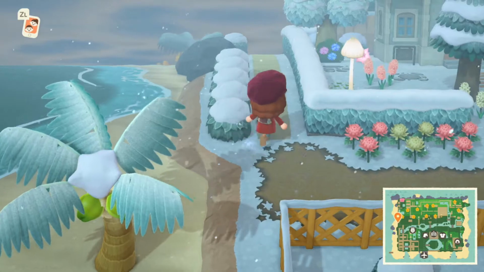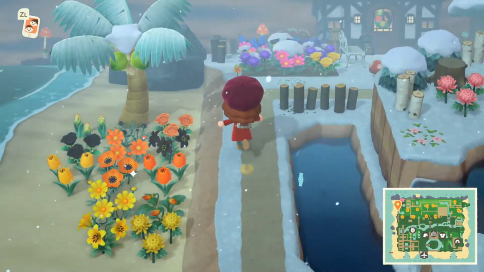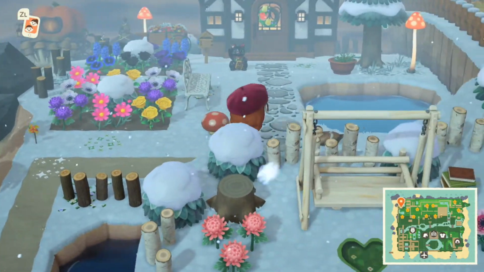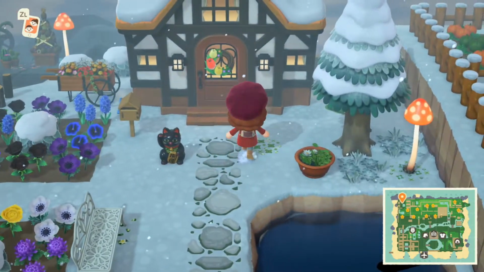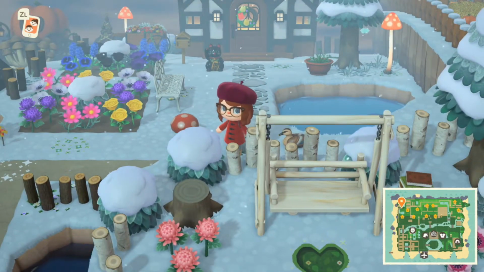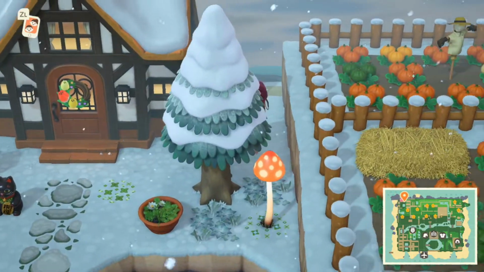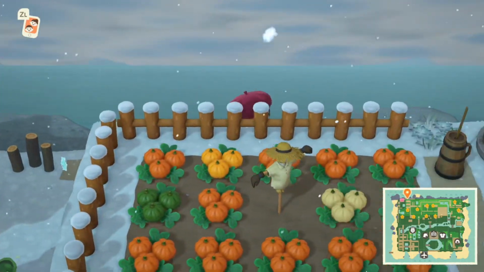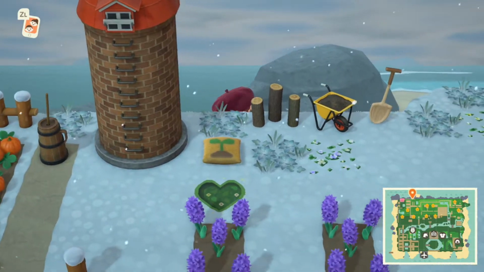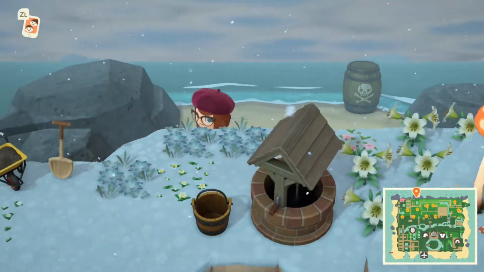So with that, we'll move up here. And this is the last house on the island, and this is my house. I really like the idea of being in this little private alcove. And it leads sort of to the secret beach here.